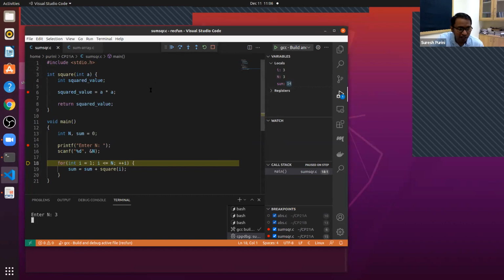So there is a question, why am I returning this? Because we want to compute the sum of square numbers now. That's the reason, in order to compute the square of this, we are saying square I. Don't worry about register section for the time being.